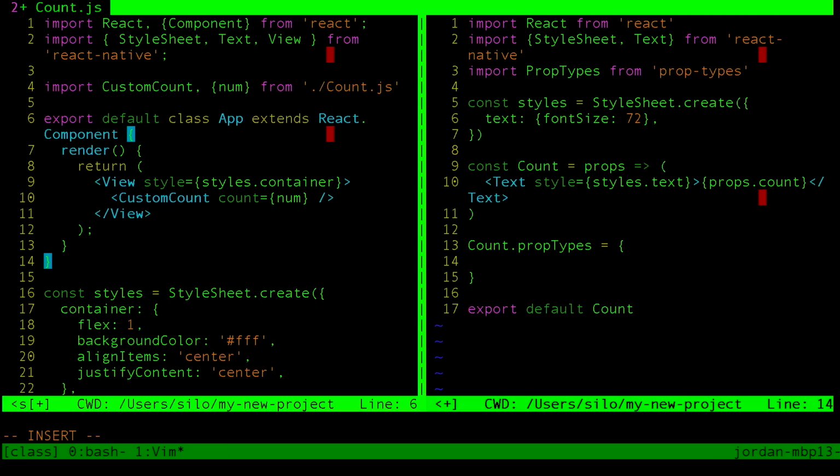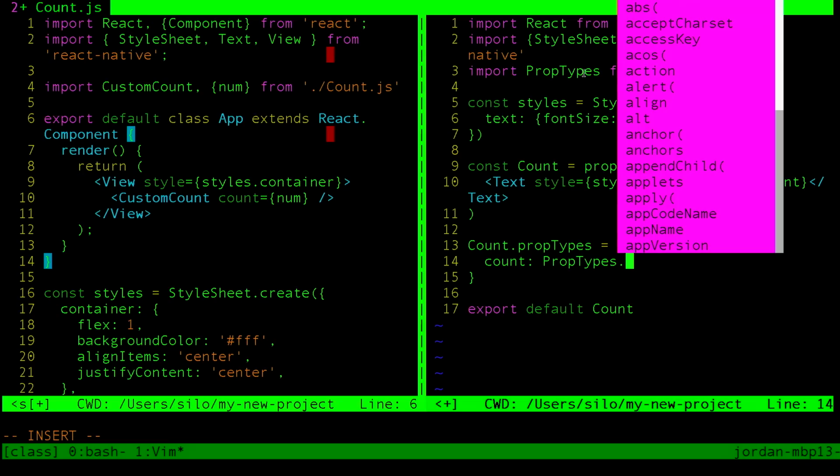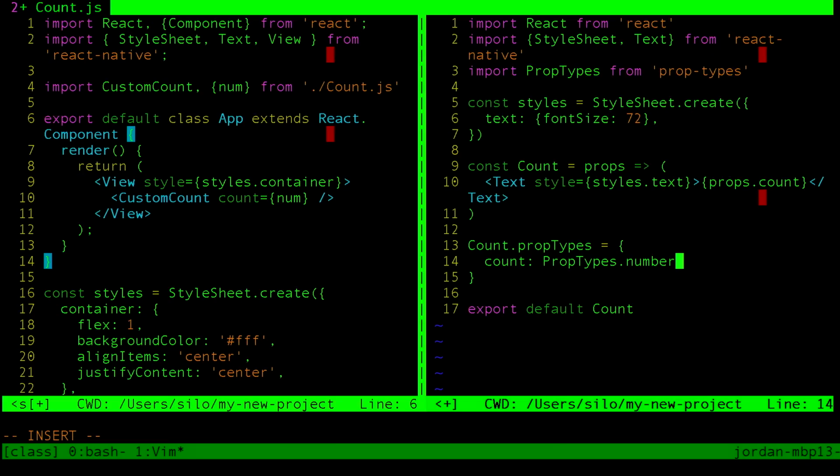And I can set it equal to an object, and the keys of this object will map to whatever props that I expect. And so in this case, we expect a single prop called count. And so I can say count should be of what type? Well, PropTypes, so capital P here is referring to the library that we just imported. And we can say we want a number. And it's required.